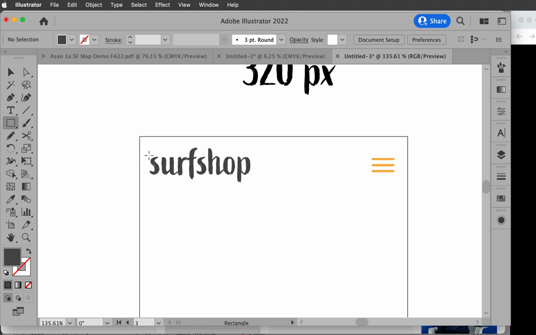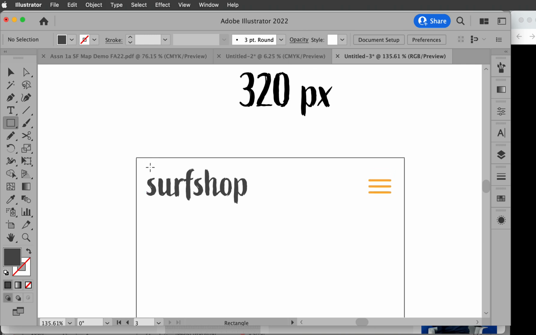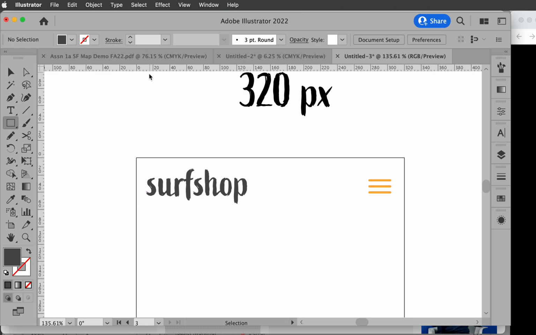I'm making a grid. Okay, so 320. Let's do a 20 pixel grid all the way on all the edges. So if I go 320 minus 40 for each side, that's going to be 280.